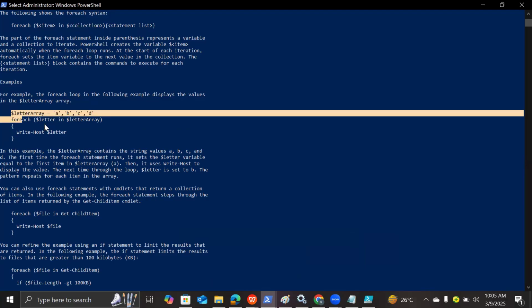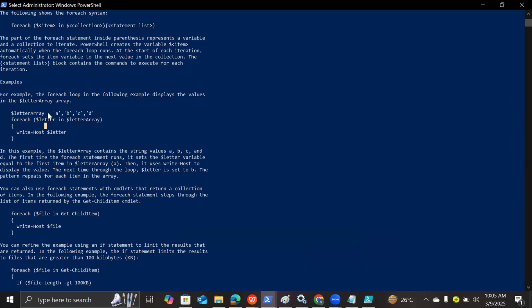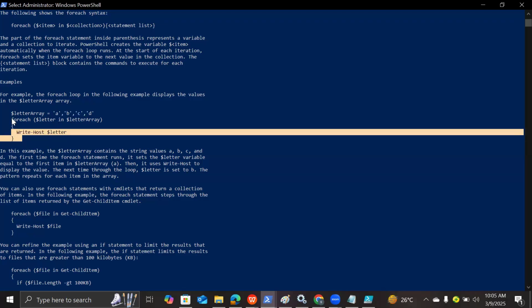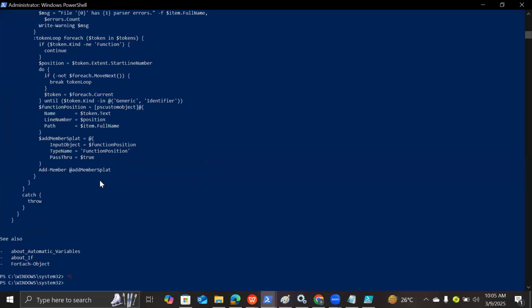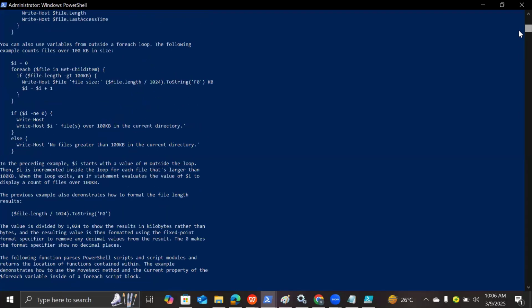Now you see this example. The example shows that whatever variable you stored here, that variable is brought to you, but temporarily we would be using dollar letter. It means foreach dollar letter in this variable, whatever information is there in the dollar letter array will be stored under the dollar letter. Now you can just write the host dollar letter. Now the entire information is stored in dollar letter. Now it is going to display the result. Correct? Yes or no? Yes, this is going to display the result from the dollar letter variable. Correct?